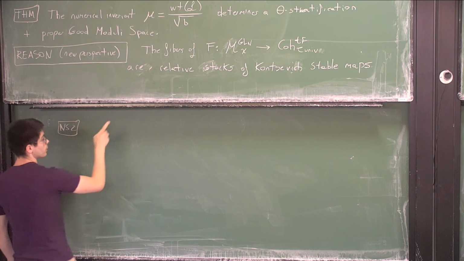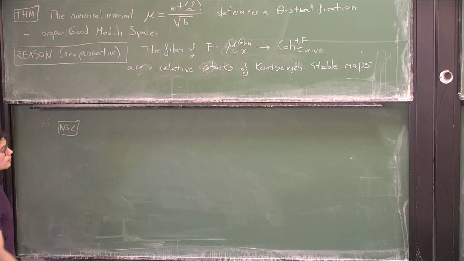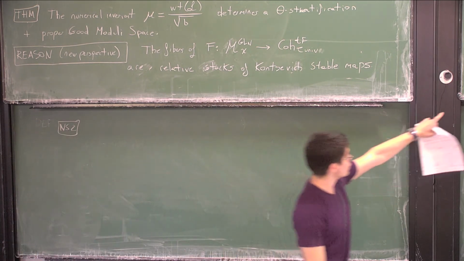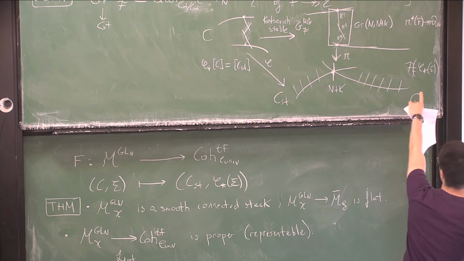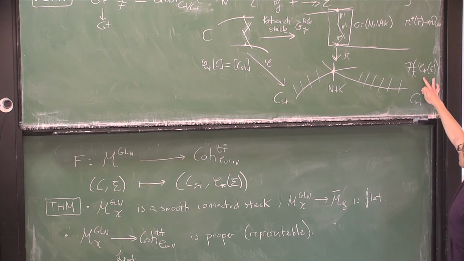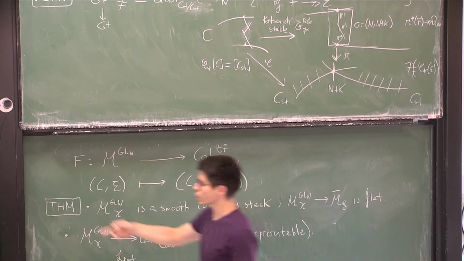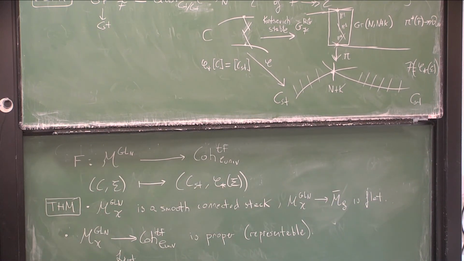So maybe let me just say, NS2, the fact that the map is surjective gives you that you can take one of these moduli problems that I said, like an element of the moduli problem that I said, and you can get a surjection like this. So you take the push forward, you take the pullback, and you get a surjection into a vector bundle. So NS2, this global generation, gives you a well-defined map into the Grassmannian.